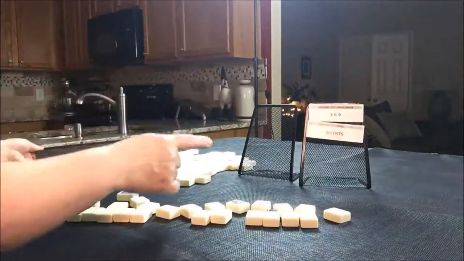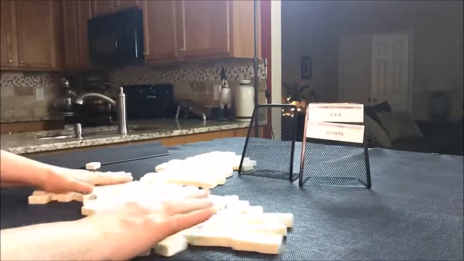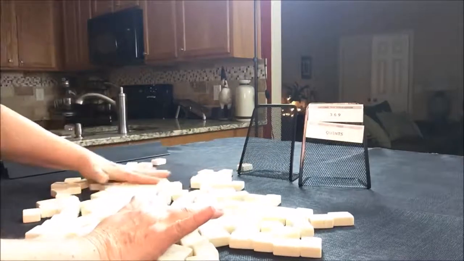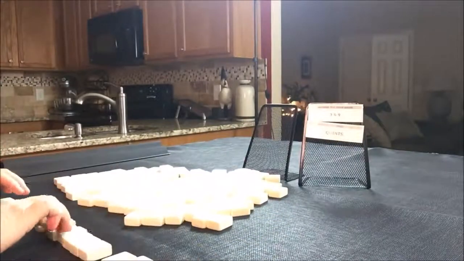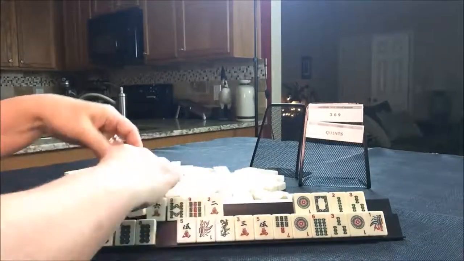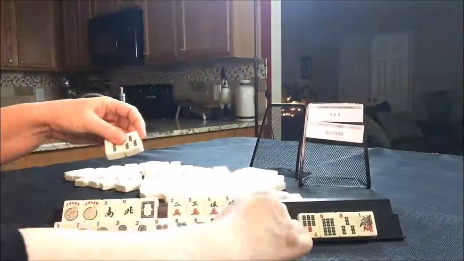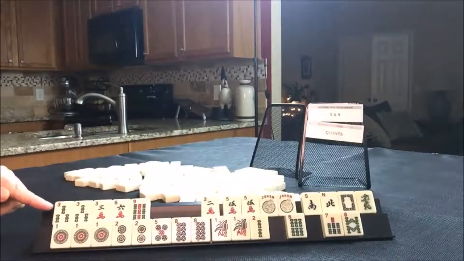Okay, we're gonna force those now. Let's hope for jokers this time. They are in here. I'm pretty sure of it. Okay. All right, we have to make quints and 369 work. So let's pull all the 369s together. That's it. 369.